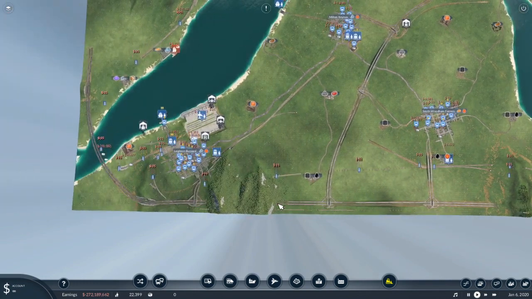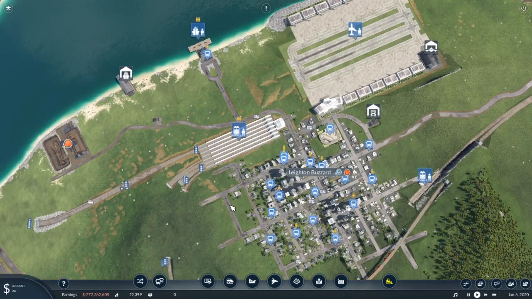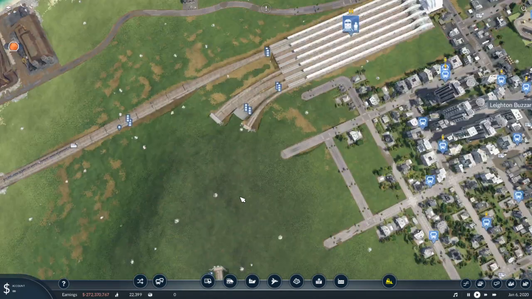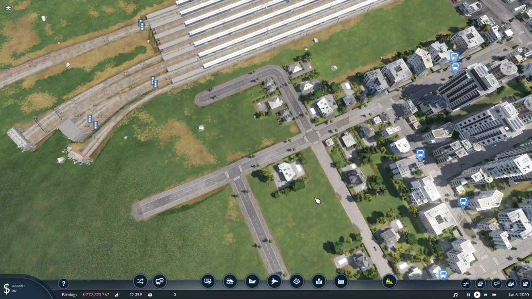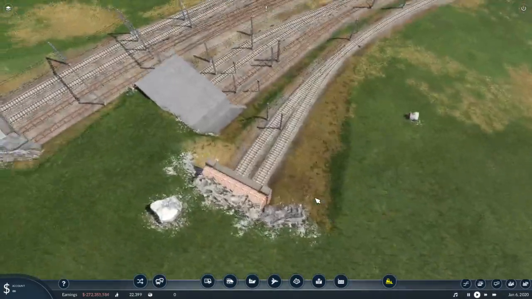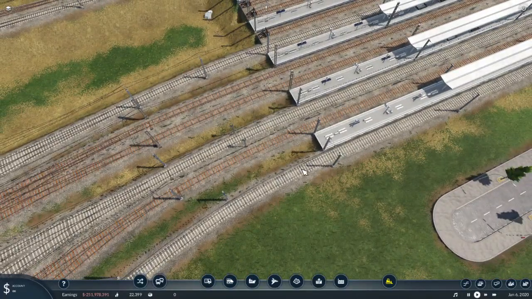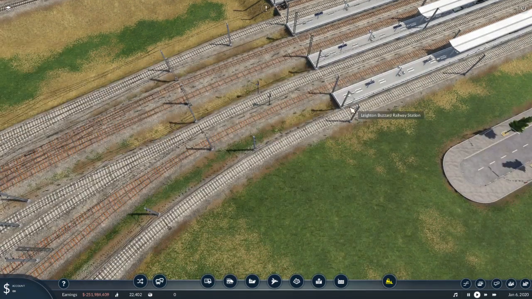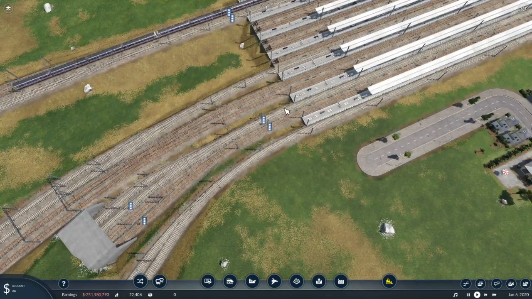Right, so, I am going to start you in Leighton Buzzard. I know, it's a shocker. You'll notice, if the game wants to play ball, we have a multitude of lines. What are these, I hear you ask? I shall tell you. This is High Speed 1. This is the East Coast. This will be the Great Eastern.